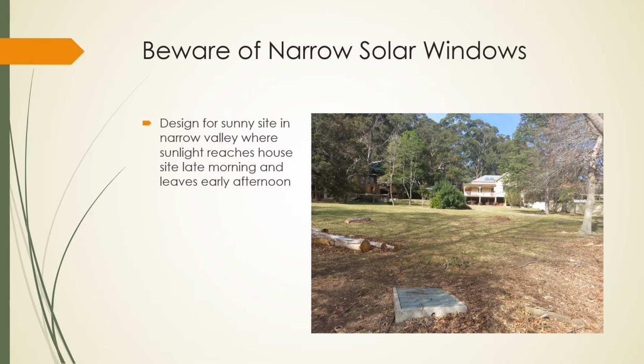Some sites don't get much sunlight in winter. Even my own site doesn't get sunlight until 10 a.m. and then it loses the sunlight about 2 p.m. That's known as a very narrow solar window. The last thing you want to do is block the sun in winter to a site that doesn't have much sun.